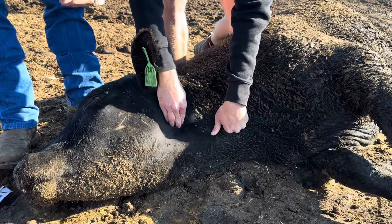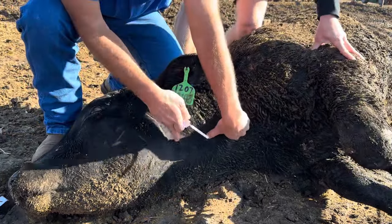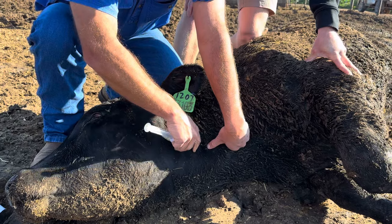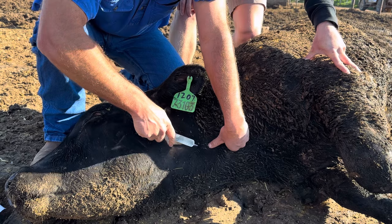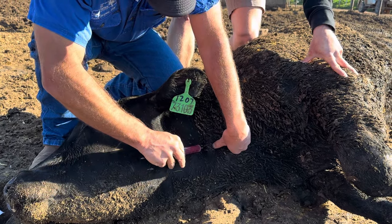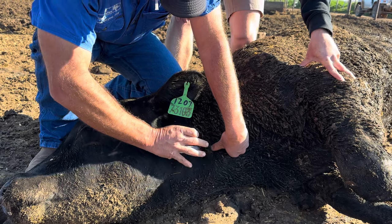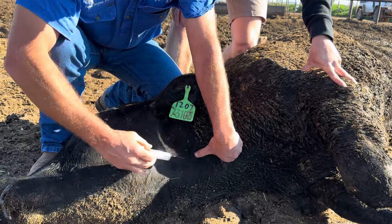So then what I'll do is — I've got my syringe of goodies, and I'll come in. Then I can feel that jugular under my thumb. Come in like this. I'll do about half of it. Pull back and make sure it's still blood. Pull back — it's still blood. You got it in the right spot.